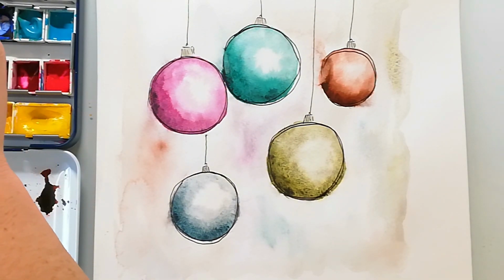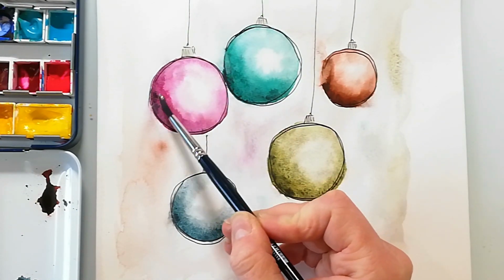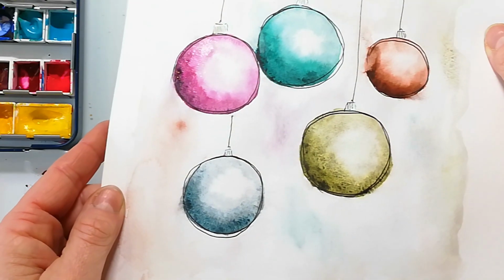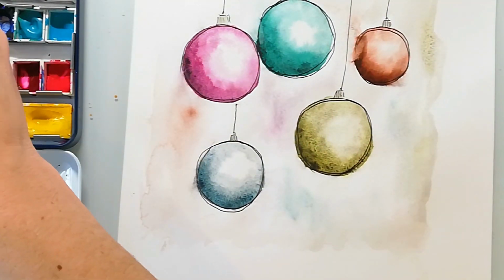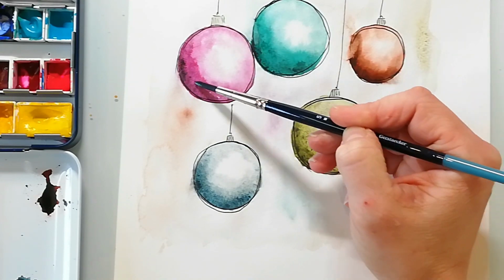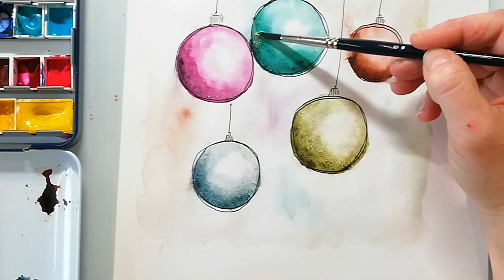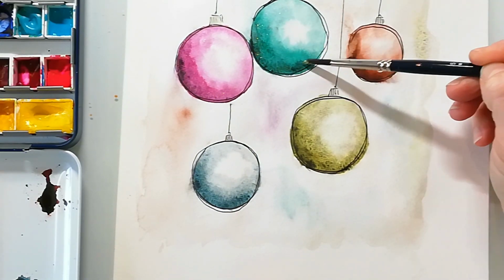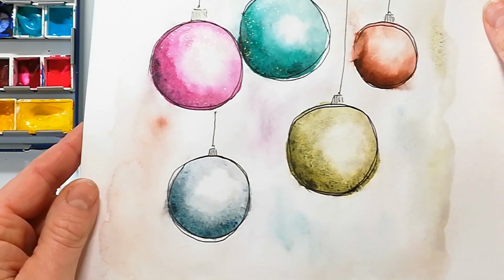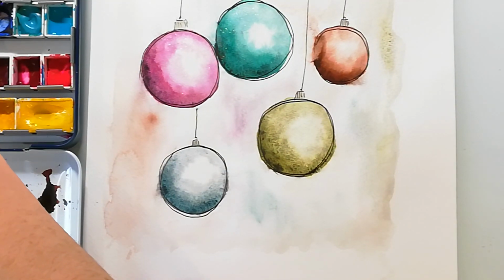One more color I purchased with my Van Gogh order was one of the Chamäleon colors from Rembrandt, and here you can see it a little bit. It's almost not visible here on camera, but it's such an awesome glittery color. It's not really a color, it's just a finish, or you can paint it over black paper, for example, and this will give you an amazing shine and shimmer.